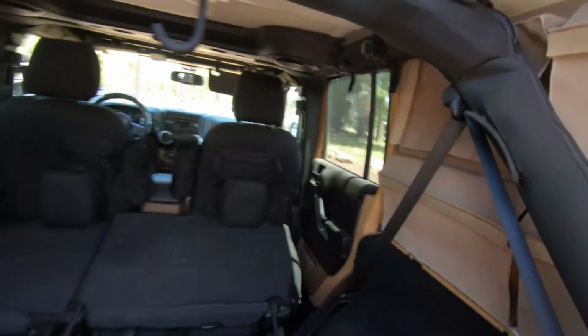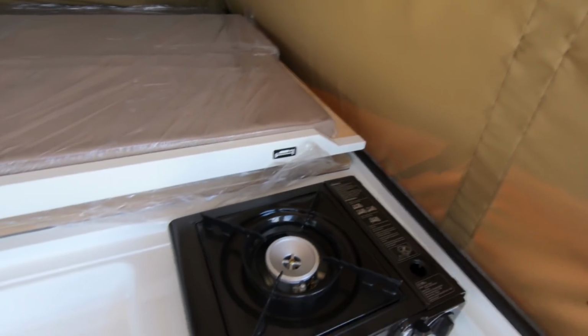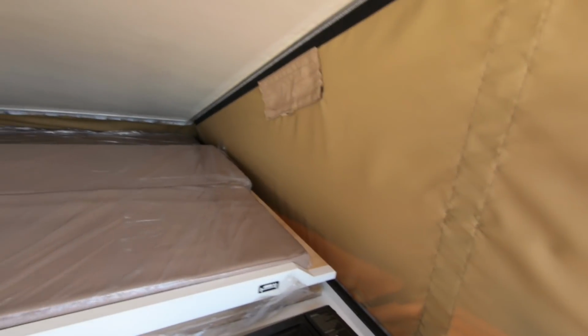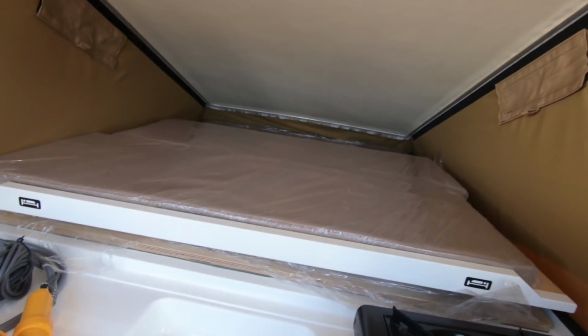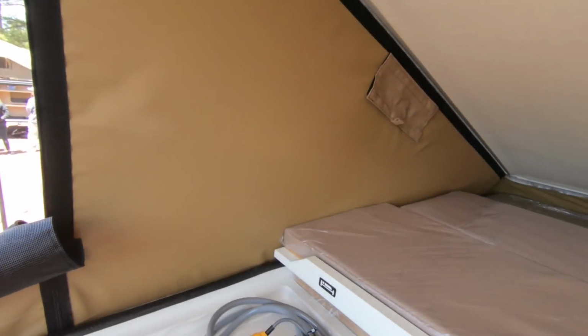Okay, check this out. This one has the bed pushed up, so you have tons of room to stand in here. There's a burner right here, a sink, you got for your water, so you can stand up here, you can cook and clean all right in here. And then when you're done with all of that and you want to go to sleep, you just take your bed, you fold this backwards, fold it down, and you got a place to sleep. So you store water in here? Yeah. Sweet. That's really, really nice.